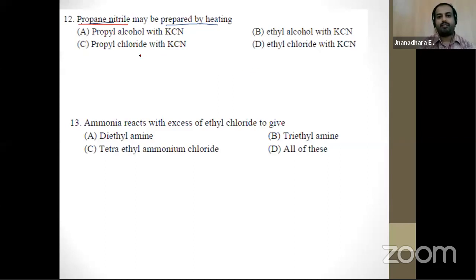So it must be CH3, CH2, C triple bond N. This is your nitrile group. The nitrile group also has a carbon atom in it, right? So while naming it, you should include the carbon of the nitrile group as well. A common mistake made by students is to ignore that and write one more extra carbon, thinking that is propane nitrile. No, what you would be getting after writing one more extra carbon is butane nitrile. So please don't make that mistake. So this is propane nitrile.